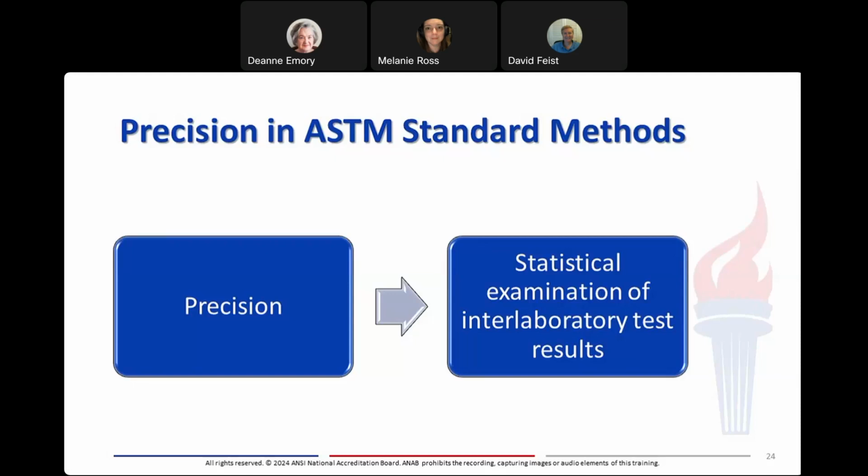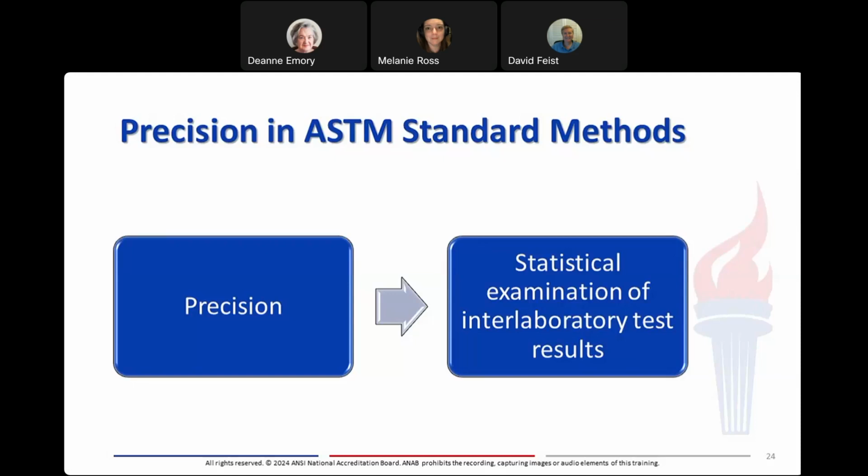For those who are interested in how this happens within ASTM, ASTM publishes a practice. It's ASTM E691, entitled Conducting an Interlaboratory Study to Determine the Precision of a Test Method. This can be used by a laboratory or a group of laboratories themselves to create a plan to do an interlaboratory comparison. Also, the form and style manual that we talked about earlier gives all the information you would need to understand how the precision statement in the method can aid you in a modification validation.